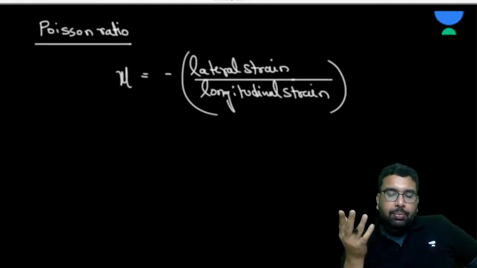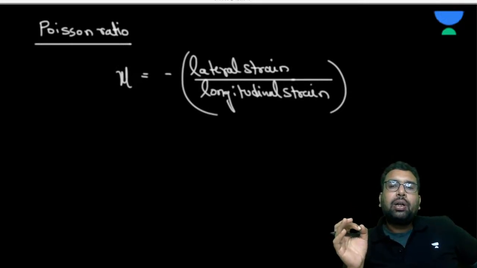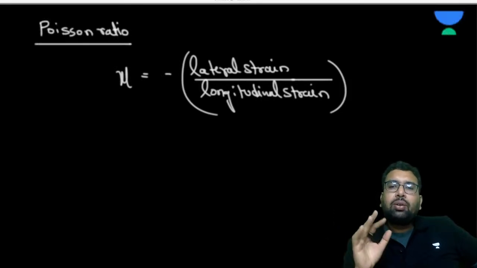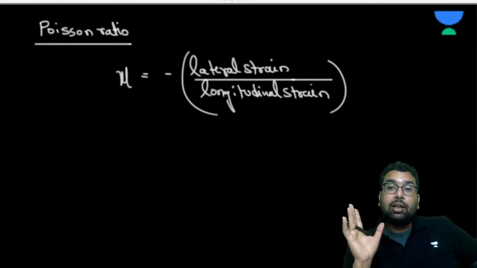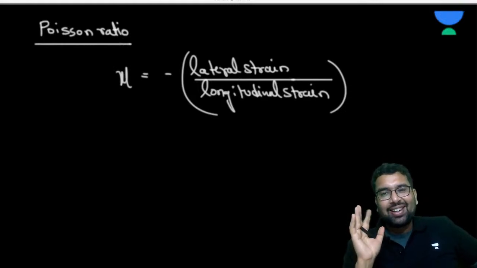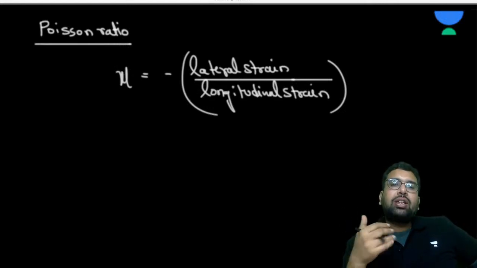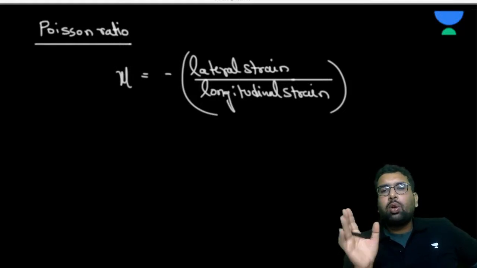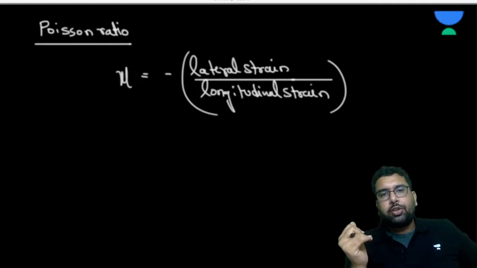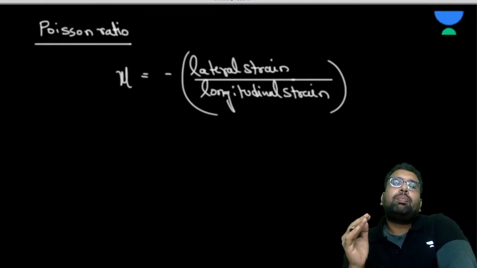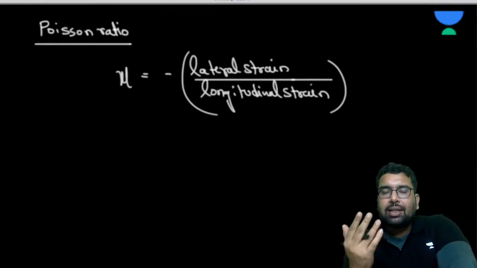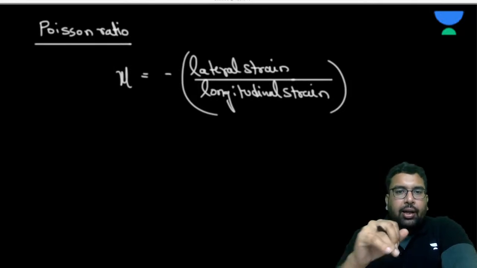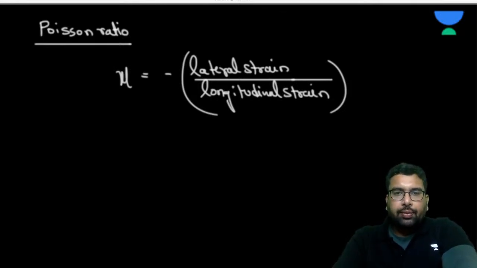It is basically a material property, an elastic property. Although there are materials which have negative Poisson ratio these days, generally we talk about metals which are nearly isotropic. For an isotropic material, the Poisson ratio cannot be negative; it cannot be less than 0. So the Poisson ratio is given as minus of lateral strain to longitudinal strain, and minus is there because lateral and longitudinal strains generally have opposite tendency. Understood? Now let's try one question here.